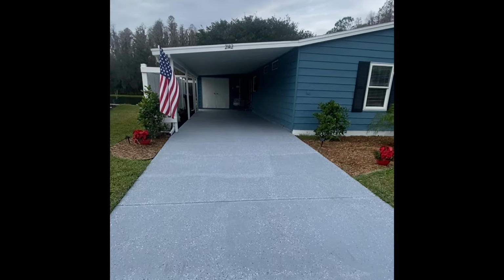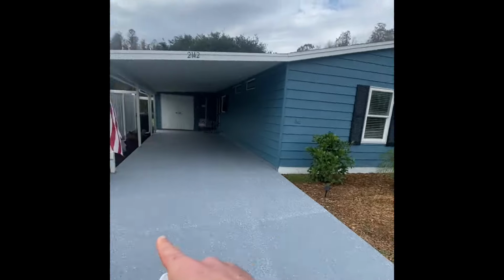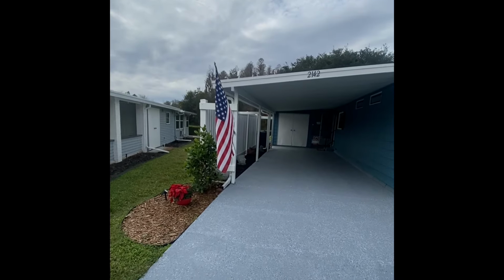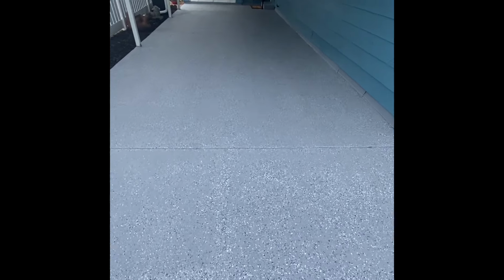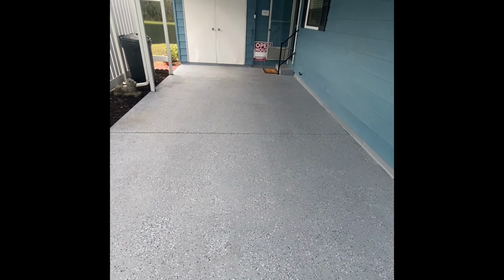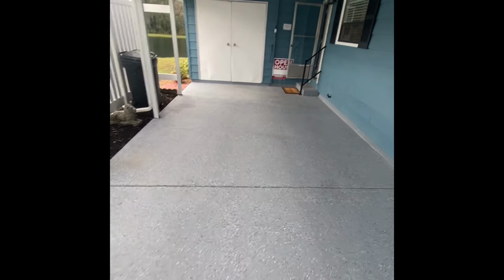So as we approach the home, a couple of things that we're going to take a look at. Landscaping has just been recently updated all throughout the home, as well as the privacy fence. The driveway has been epoxy coated. If you're familiar with what that is, it's going to be a protective coating. Any debris on your tires, oil spots, anything like that, it's going to clean right up very, very nicely.